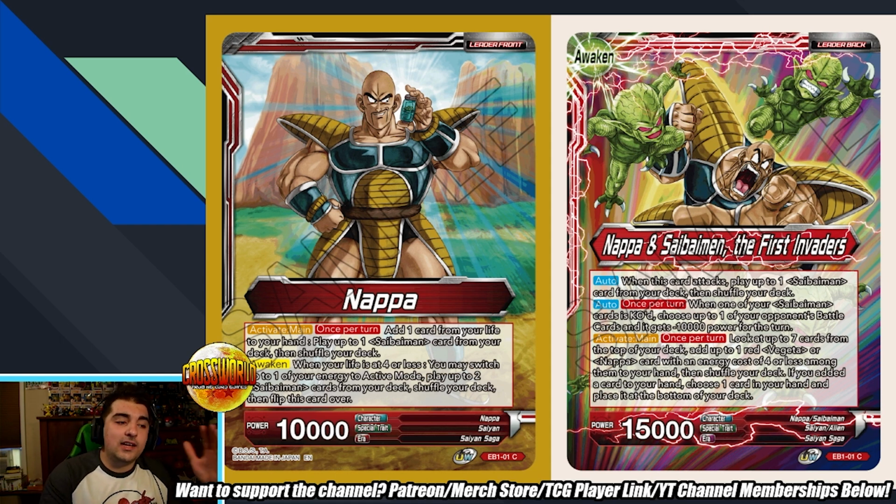That being said, let's get started with the leader. So we have Nappa. He's a 10k red sand, which will be relevant later on. Activate main once per turn, add one card from life to hand, then play up to one Cyberman card from your deck. Then shuffle your deck. So this is definitely a super unique thing on a leader, right? Take a life, play a battle card, and we'll go over the different Cybermen you can play later on.